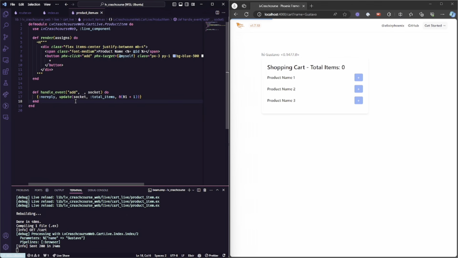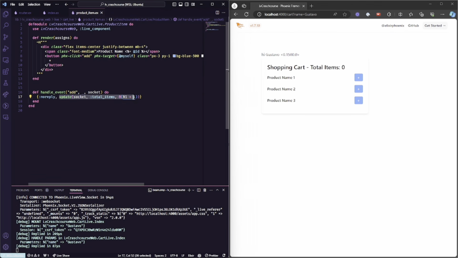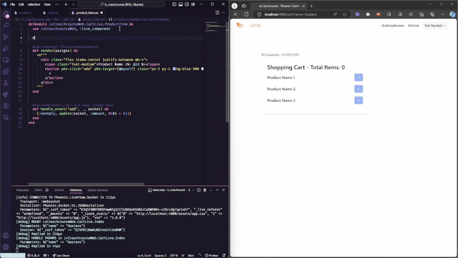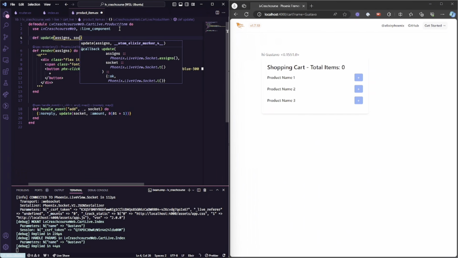But what we're gonna do is we need to send to our total items. So, before we create this event, we're gonna have the same one, but we're gonna say amount here, and we can use the update assigns socket.